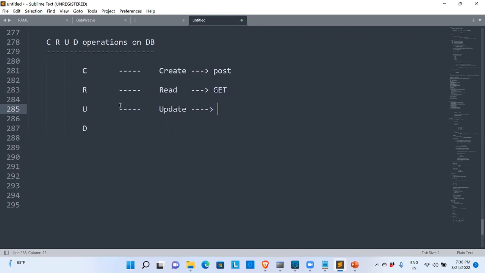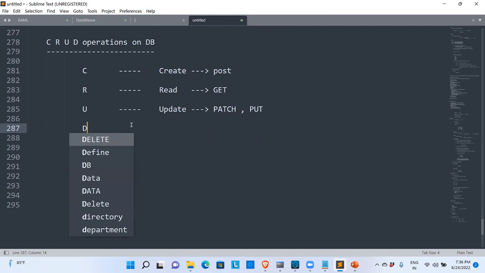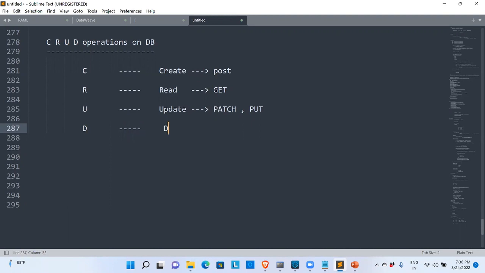What are those two? The first one is put, sorry, patch. What is the next one? Either we can use patch or put. When we are performing the D, it indicates the delete method, so we need to use delete here.